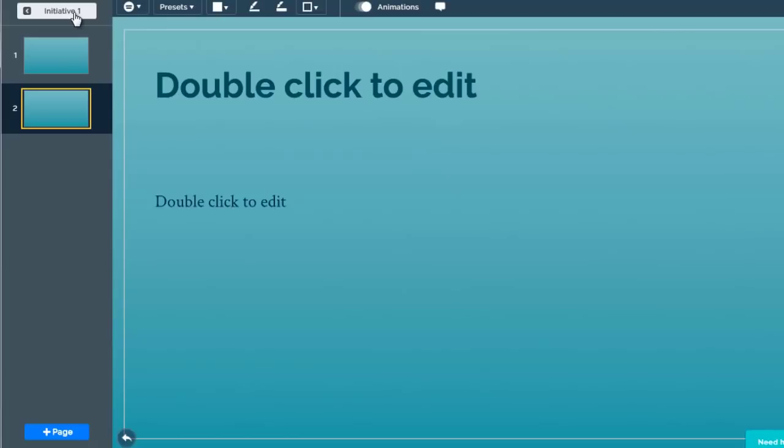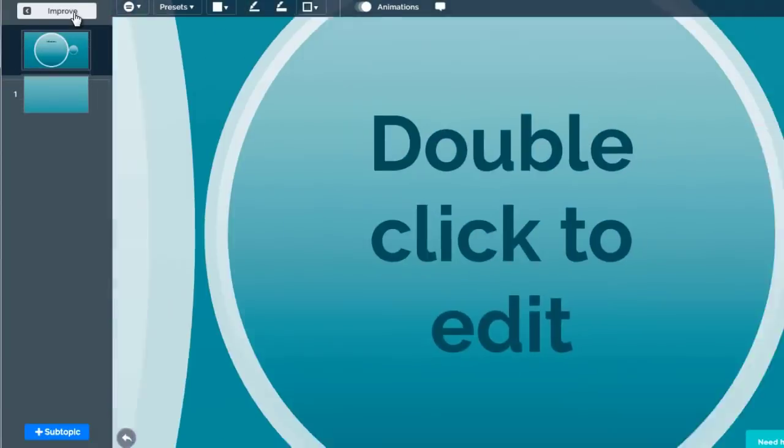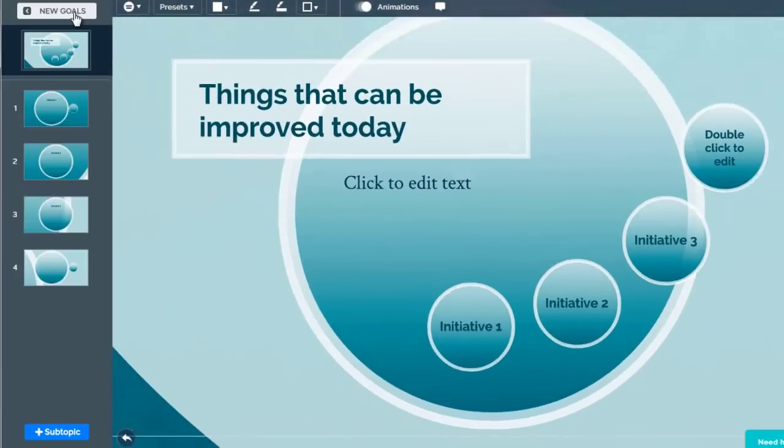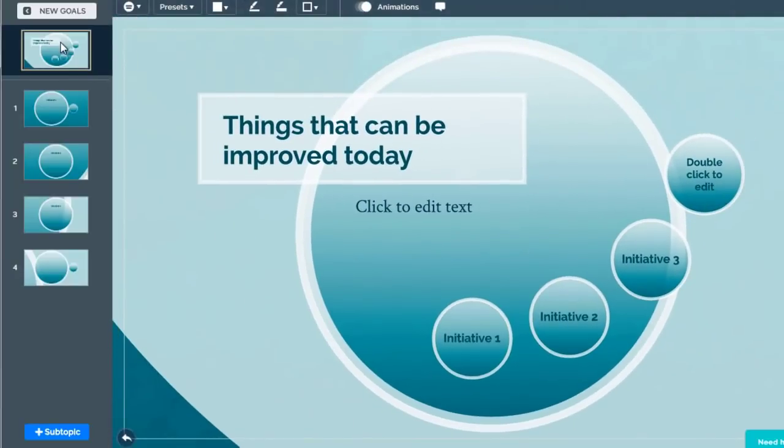So just to recap, we've got topics at the top, subtopics below that, and you can do as many subtopics, and then you can also do pages as well. As long as you understand how that is structured, then getting creative in making your presentation look really nice is actually a breeze. So I just wanted to cover that initially before we actually jumped right in, so now you understand how things are set up.